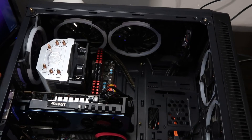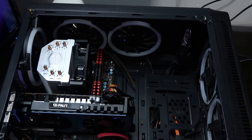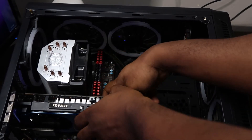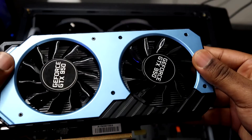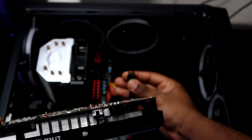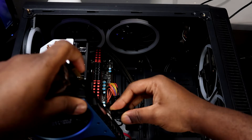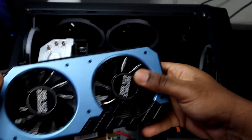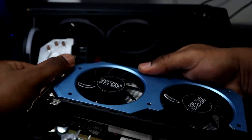Another thing you can do to check the no signal fault is remove your graphics card and make sure everything is working properly. Some graphics cards have six or eight pin connectors to the power supply, and many builders may not have the correct adapter — for example, a six-pin to eight-pin conversion. Sometimes it works, sometimes it doesn't, but it's better to be safe and get the correct connector for your GPU. Also take the GPU out and check for dust if it's an old card, and try it in a different system to see if it gives a display.